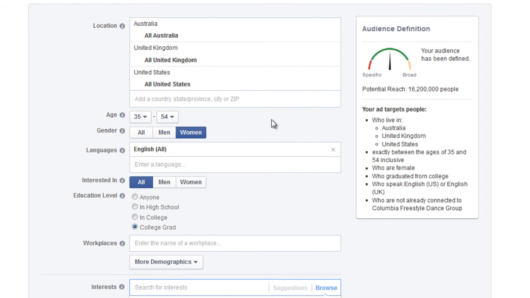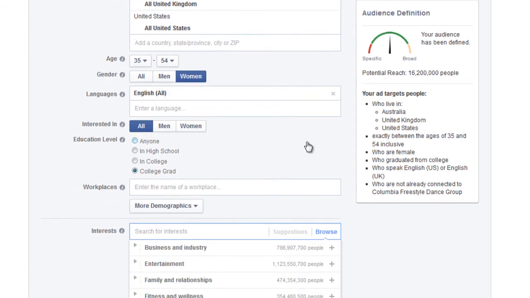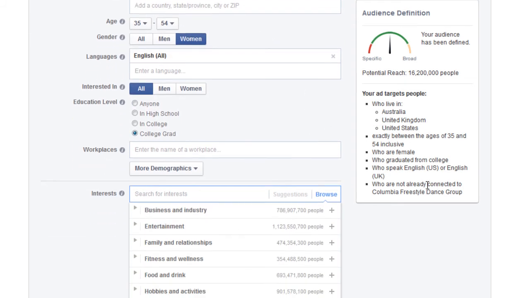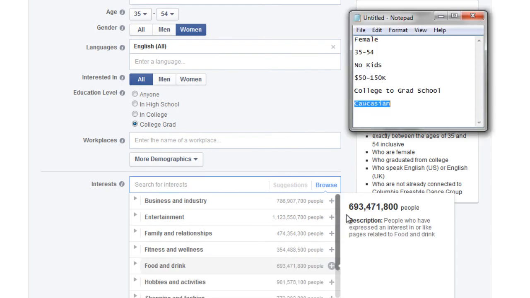Now, that doesn't limit, we are not limited just to a specific country because there are many Caucasians all over the world. So you can feel free to add more. You can add New Zealand and more.